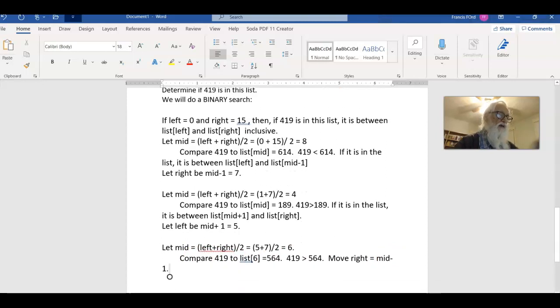And we know that if 419 is in this list, it is between list, now the left-hand side is 5, and the right-hand side is 5.